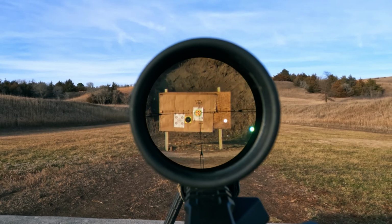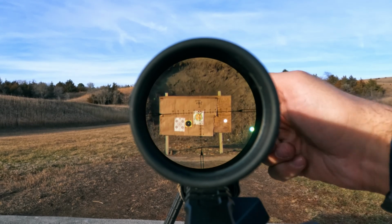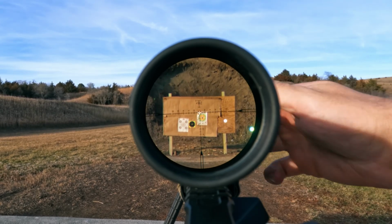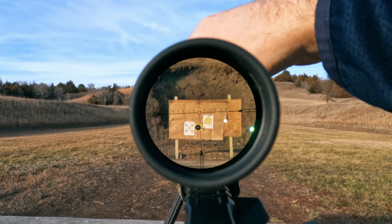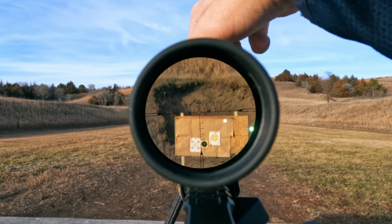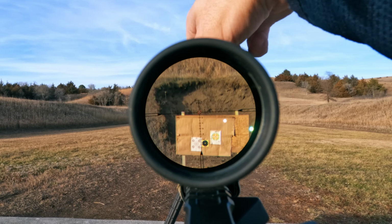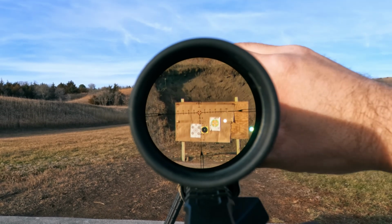Now that's the raw glass quality. When talking about how the image actually looks, at 1x we have a very flat, relatively distortion-free image, meaning that it does look fairly true to life. It's not a perfect 1x, there's no such thing as a perfect 1x through 20 panes of curved glass inside of an LPVO, but it does look very good, and if you're used to using an LPVO, I think you're going to have a good time with it.